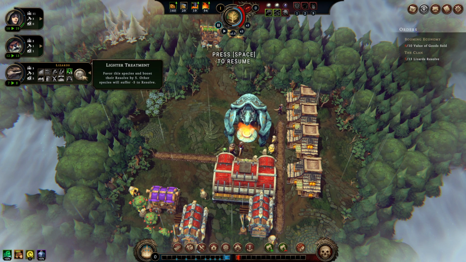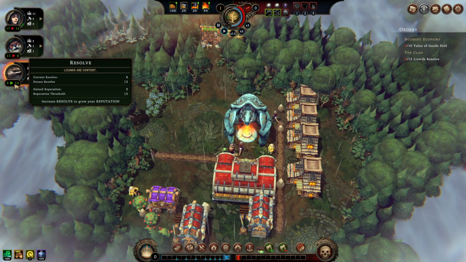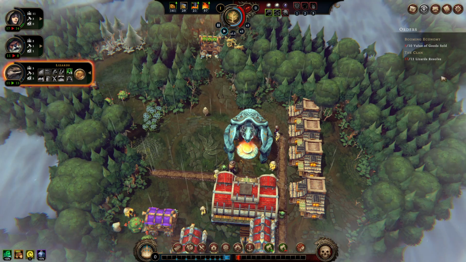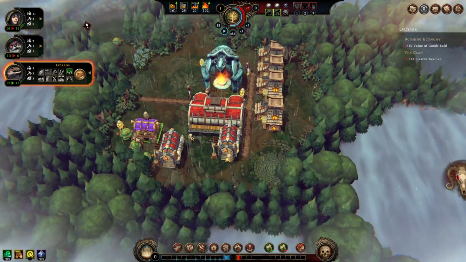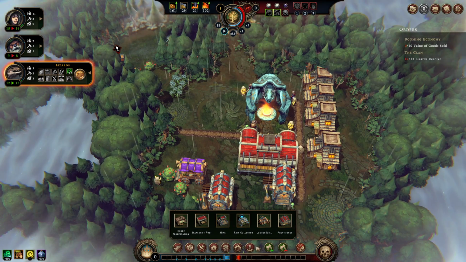And I am going to go and give lighter treatment to the lizards, which is going to bring their resolve up. You can see it's going to go to 13. It takes a while to process that. I'm going to bring them up to 13 to complete this quest, and then I'll cancel the lighter treatment once this is done.